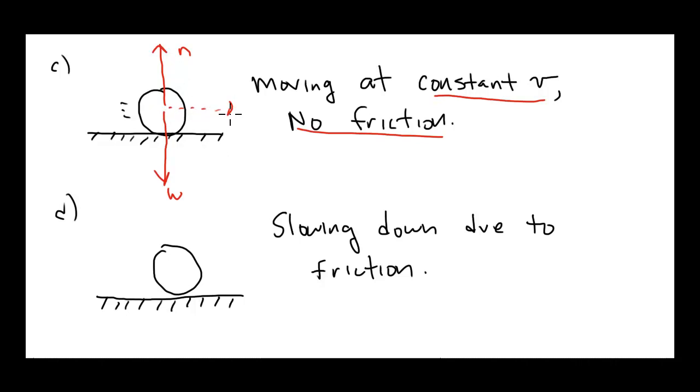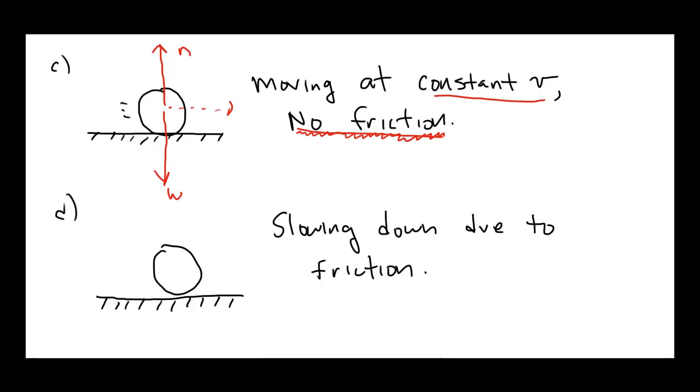Students frequently want to put an arrow in here, and they want to say, well, look, the thing's moving to the right. And I know from my everyday experiences that anytime I want an object to move to the right at constant speed, I've got to push it. And you'd be right. In your everyday life, you need to push objects to keep them moving at constant speed. But the reason for that is in everyday life, there's always friction. You don't experience no friction. You don't experience that ever, right? There's always friction. But if there were no friction, according to Newton, no force would be necessary.